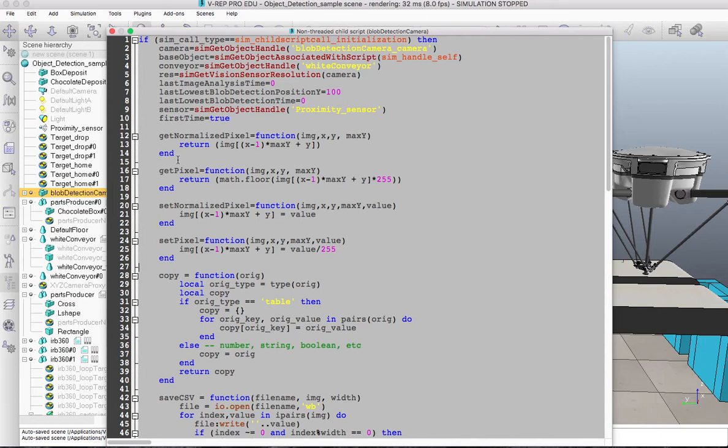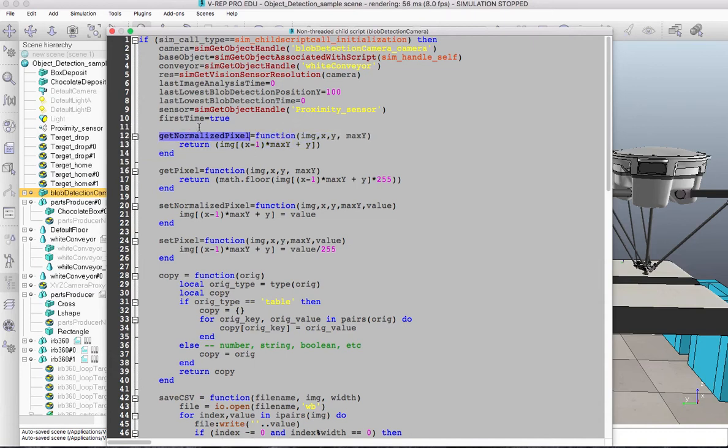Let's go to the actual functions that we made to make your life a little bit easier. We have new functions to get and set pixels: get normalized pixel and set normalized pixel. These are the same as get pixel and set pixel, except that instead of using values from 0 to 255, they use values from 0 to 1. We made these because later we're going to show you how to view the image that you've been manipulating or saved, and to do that we need the pixel values normalized between 0 and 1.